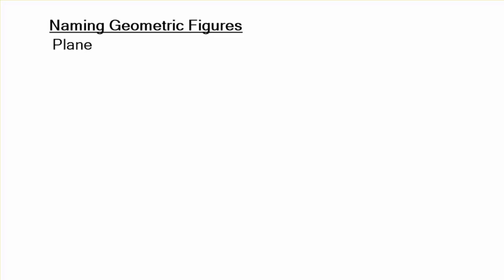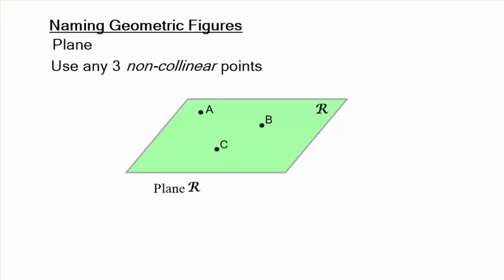Planes can be a little more complicated. Now here we're going to have a plane, a set of points making up a two-dimensional surface. And see that R right there does not represent a point. We can name the entire plane plane R. It's going to be cursive if they're going to do that. You could also use any three non-collinear points like plane ABC. Non-collinear means they don't make a straight line. I'll explain that later.